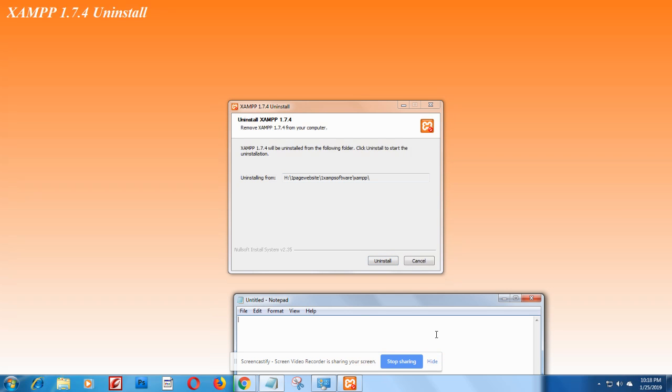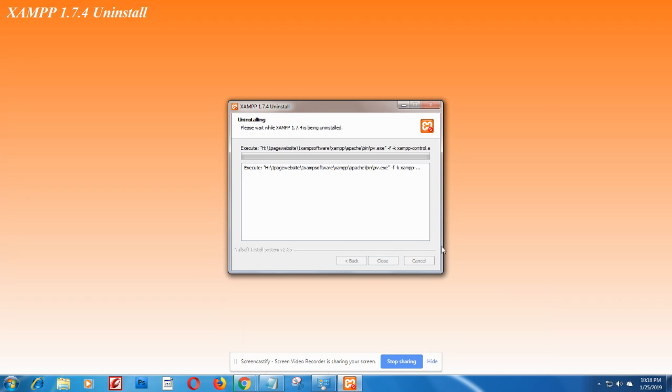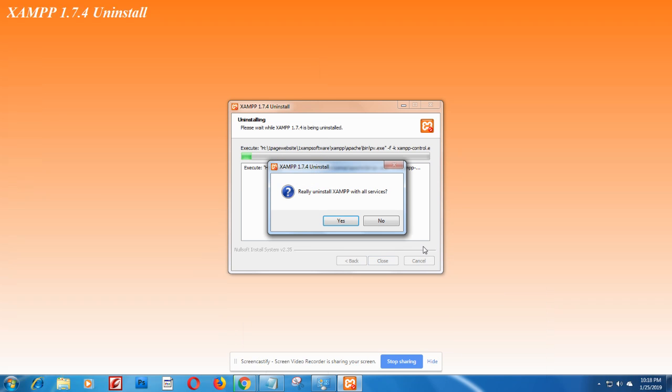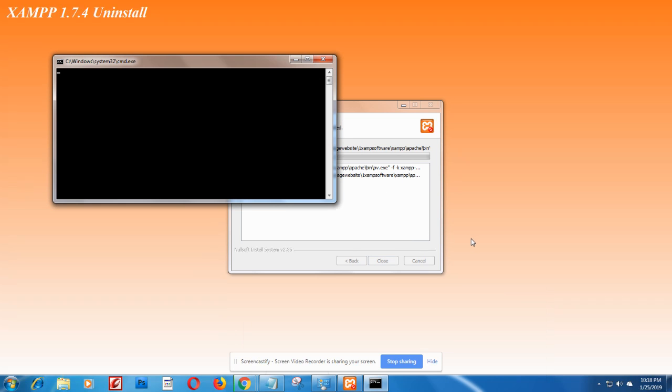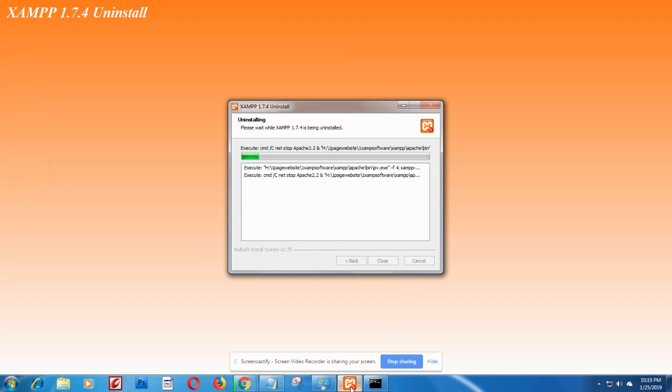So I'm gonna save this one in my notepad there. It needs to be uninstalled when you are using a new application for your PHP. It should be a higher version because there is software compatibility needed.